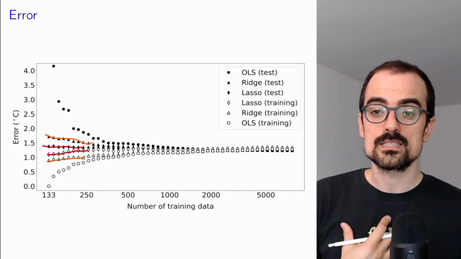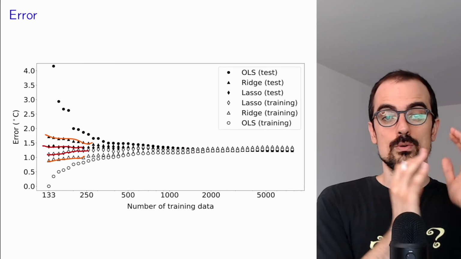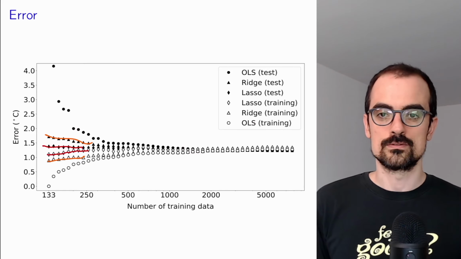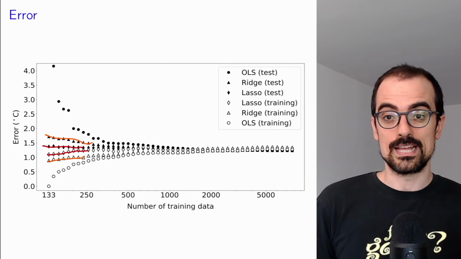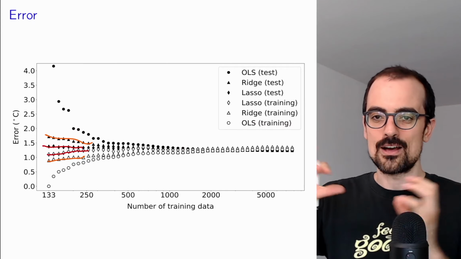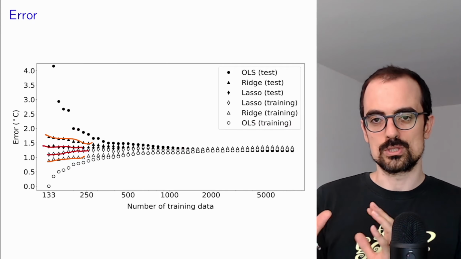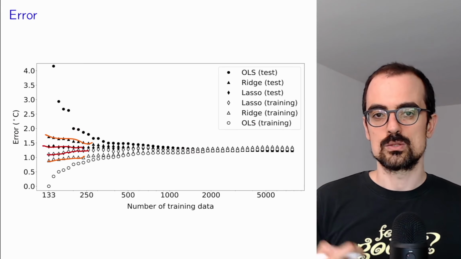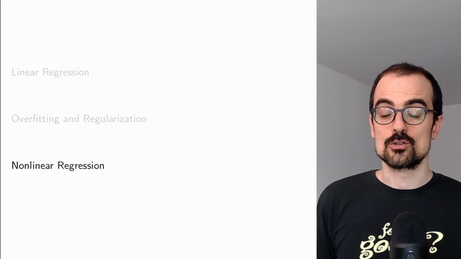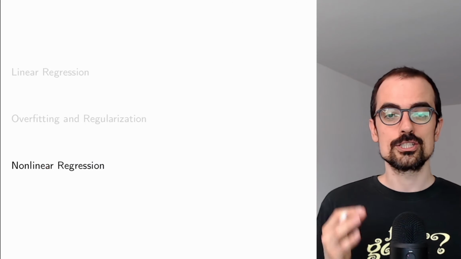This is for our data set, because it turns out that you can actually solve this regression problem with a small number of features, and when there's not a lot of training data, this really helps you to have stronger generalization. There might be other problems where you might want to use a larger number of features, and ridge regression may give better results than the lasso. Perfect. So now let's move on to nonlinear regression.